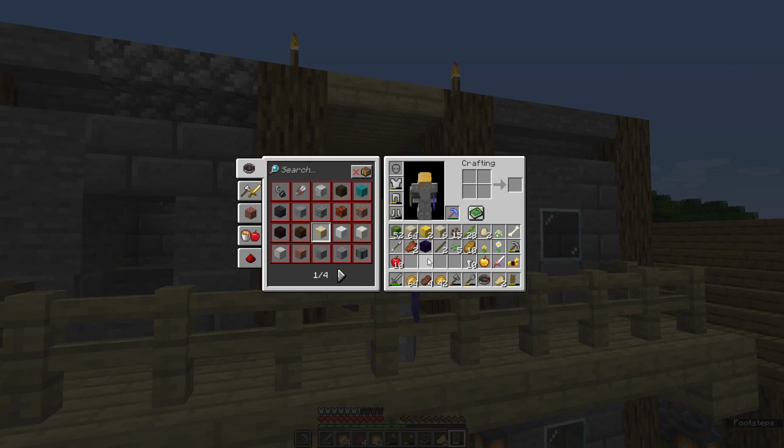Anyway, thanks for joining me, guys. Oh, in the chest was this iron nugget, golden apple, nice little sword, and golden horse armor, just so you guys can see everything that was there.